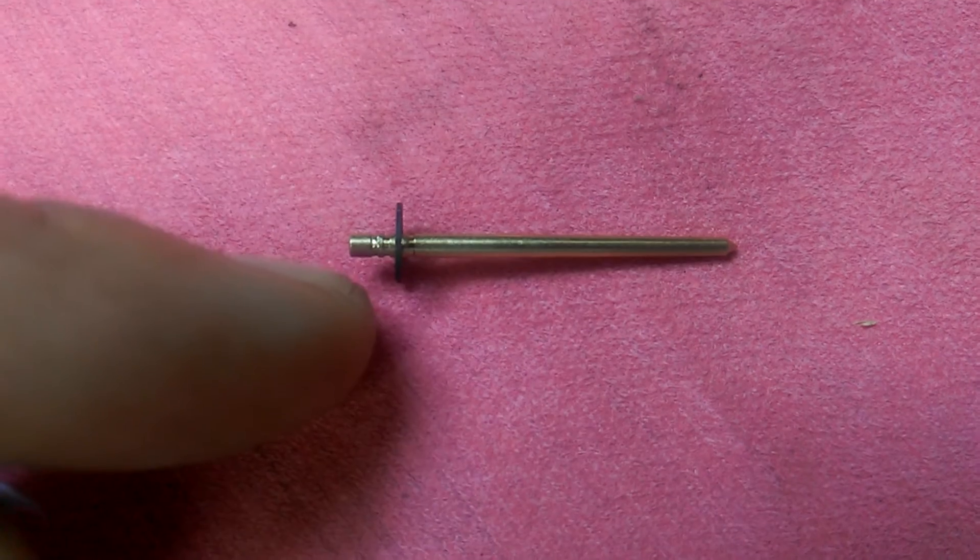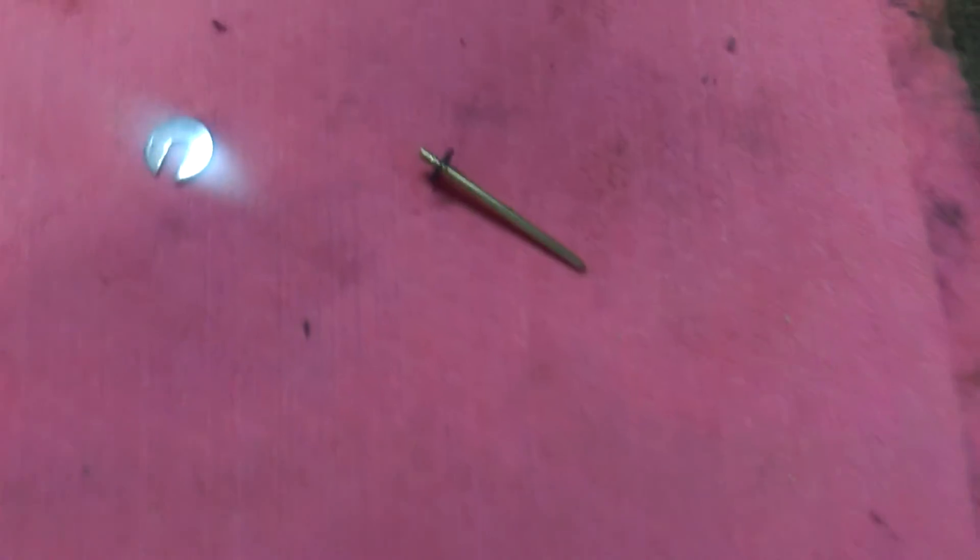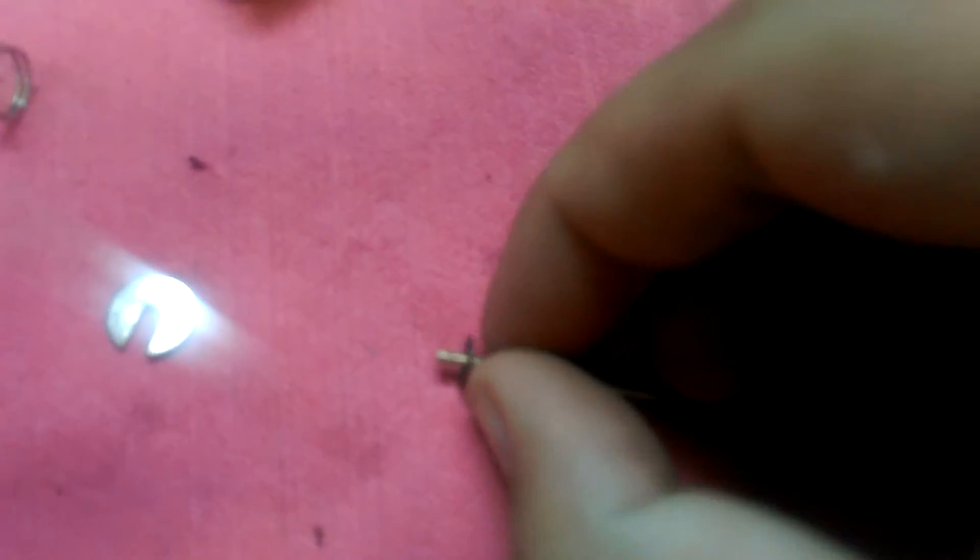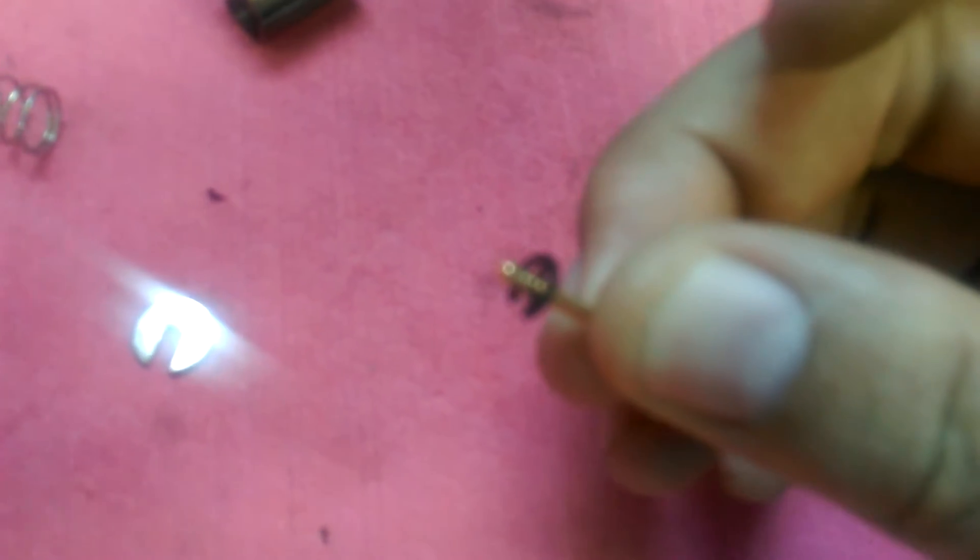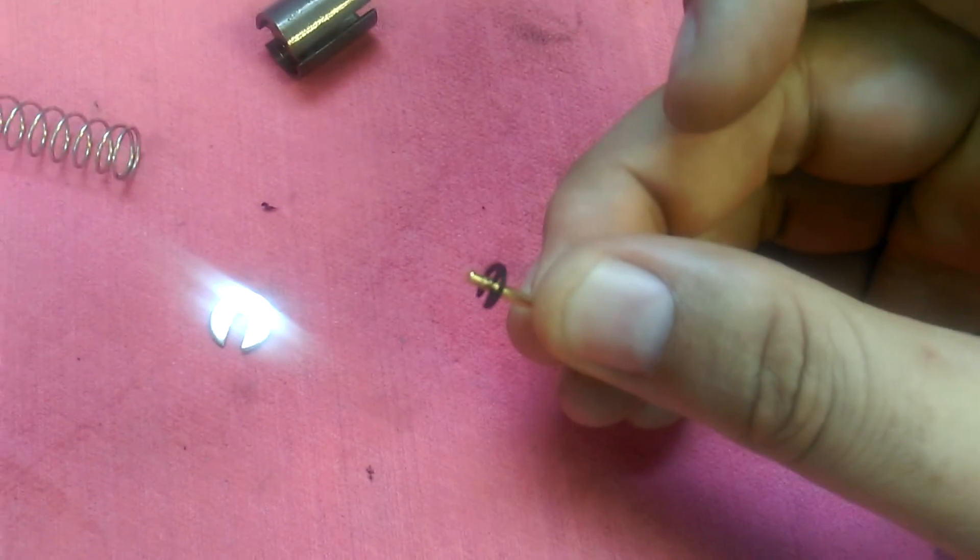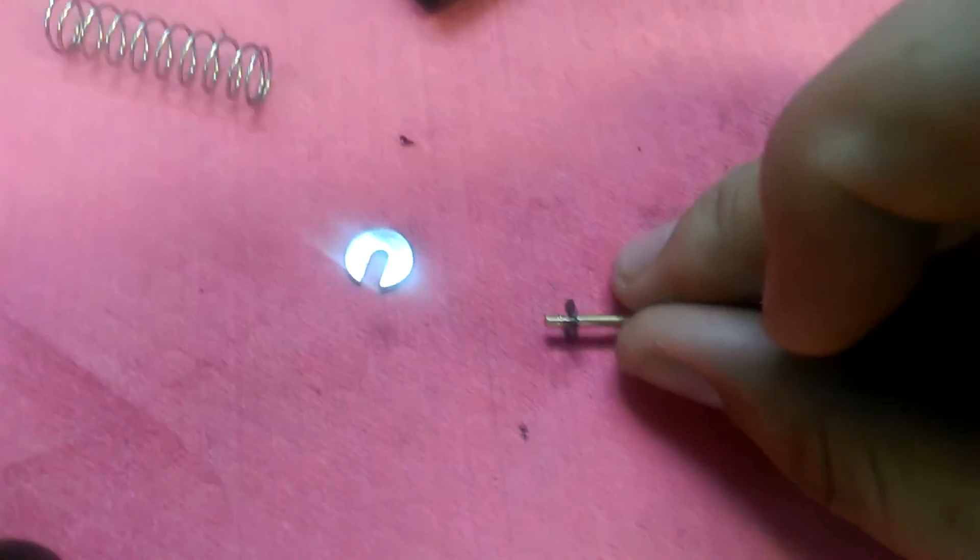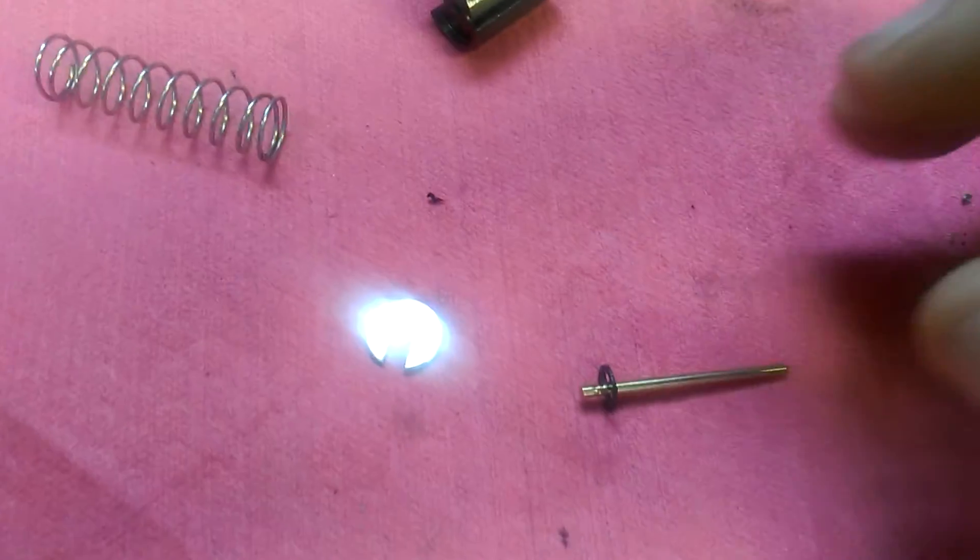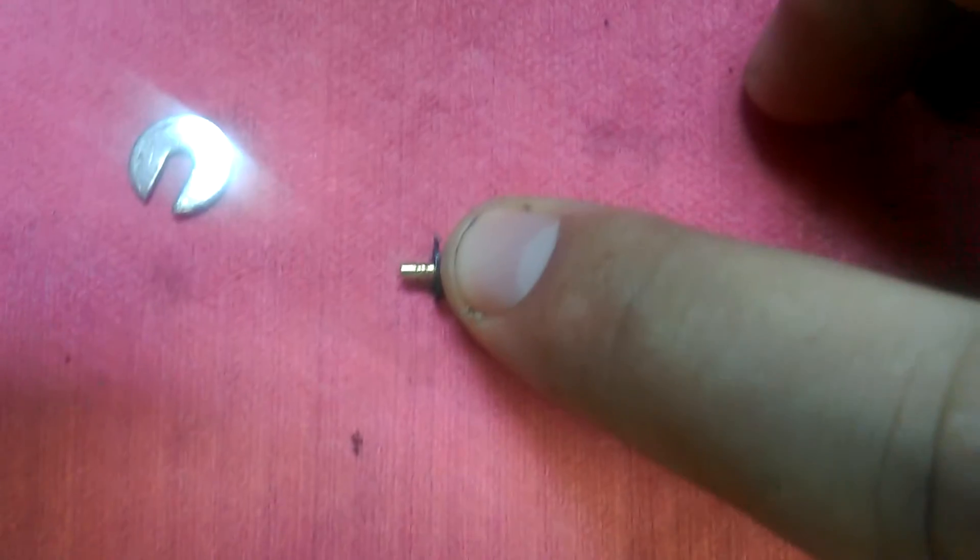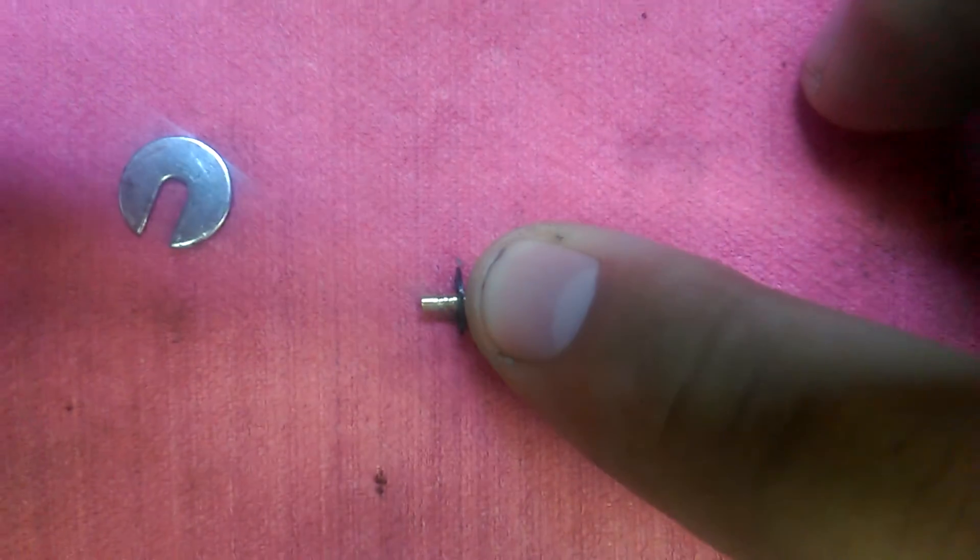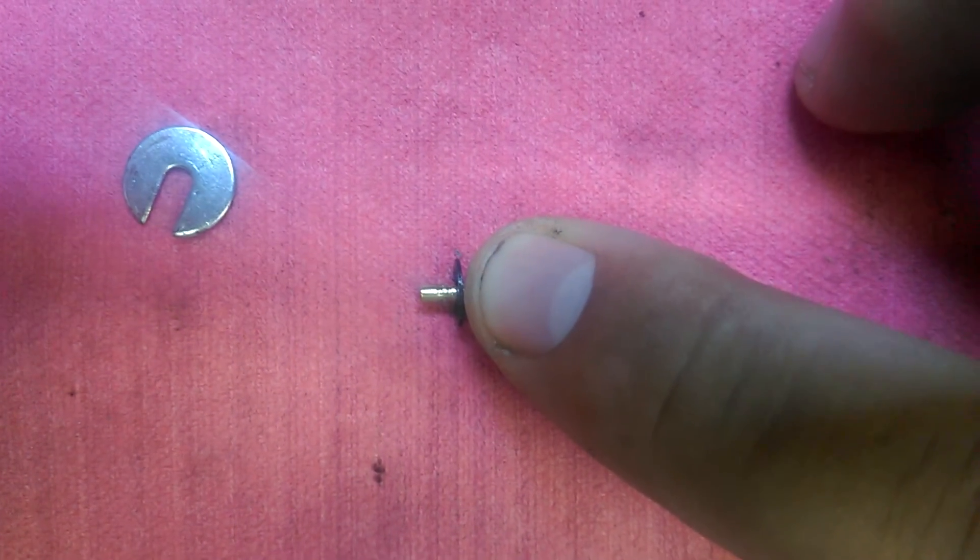One easy way to take these clips off is to take it with the open side, lay it flat on your surface there, and put your finger real close to it. I'm gonna put the camera over it so it doesn't fly off because I can't hold with my other finger. Just press down and it'll pop right off. That's all you got to do.